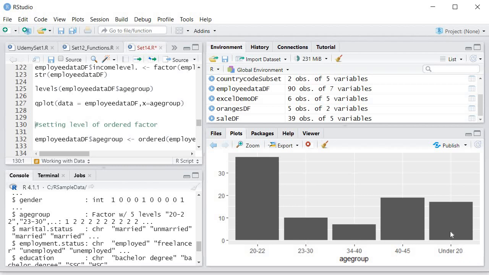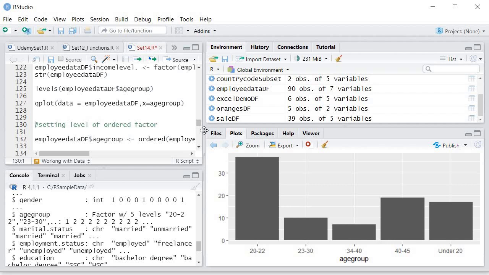But here the last one is under 20. Ideally this should be the first one: first under 20, then 20 to 22, then 23 to 30, then 34 to 40, and then 40 to 45. So what we are now going to do is set the levels of the ordered factor.